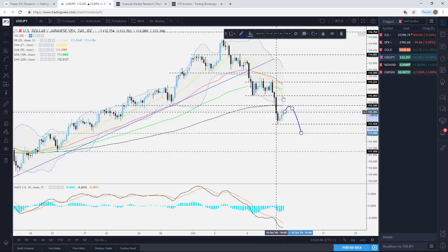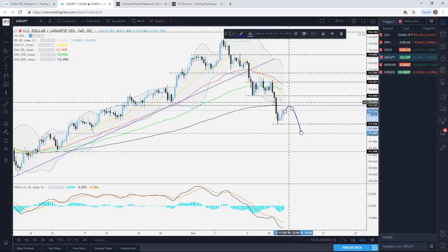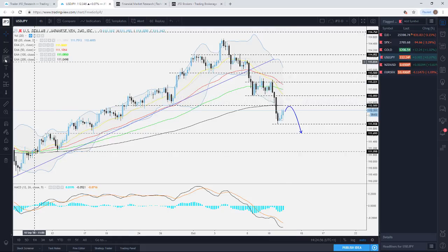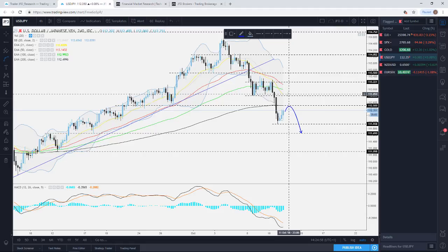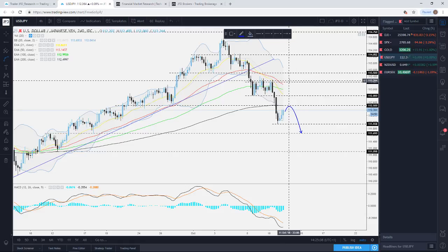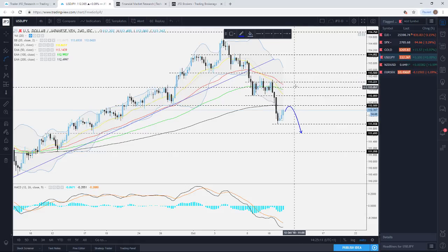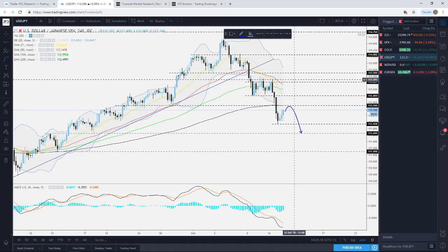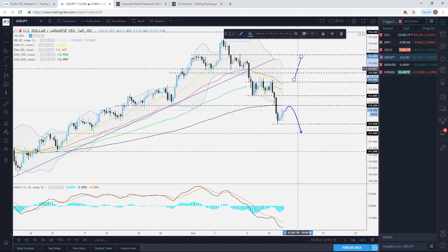If this travels higher, be very cautious. This could be our neutral zone for now. We're just going to continue observing this one, because for us to get more comfortable with the upside from the short-term perspective, of course, you could start looking at this level right here, the 112.80, but for much better confirmation, we could potentially wait until it gets back above the 113.25 zone, approximately there, and then we could potentially aim for the highs here.